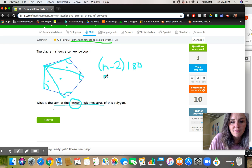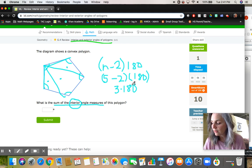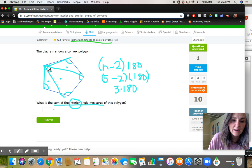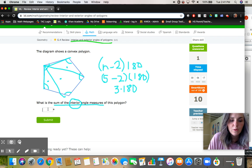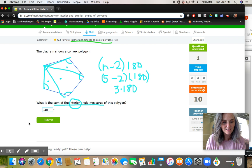So in this case, it would be 5 sides, right? 1, 2, 3, 4, 5 minus 2 times 180. And we know that 5 minus 2 is 3. So I'm just going to multiply 3 times 180. It does say sum of the measures of all of the angles, and that's what this formula is giving me. If I were to add this plus this plus this plus this plus this all together, we would end up with 3 times 180, or 540 degrees.